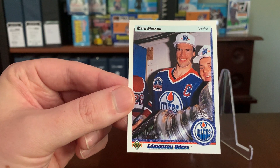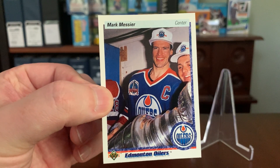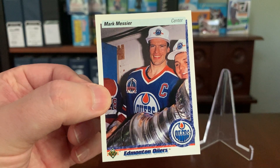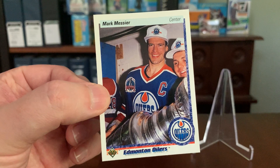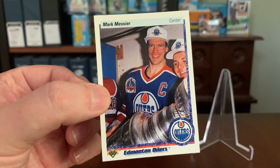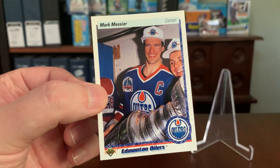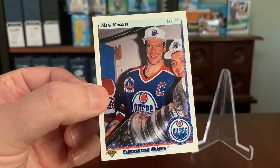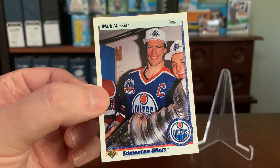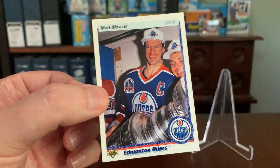Starting in 1990, a lot of other companies burst onto the scene. This very first Upper Deck set from 1990 is sort of iconic in the history of hockey cards. They've gone on to maintain their NHL license consecutively all the way through, producing a flagship Upper Deck hockey set up to and including the present season. They are now the exclusively licensed producer of NHL trading cards and sort of the gold standard for base hockey cards, in the same way that Topps' flagship is in baseball.